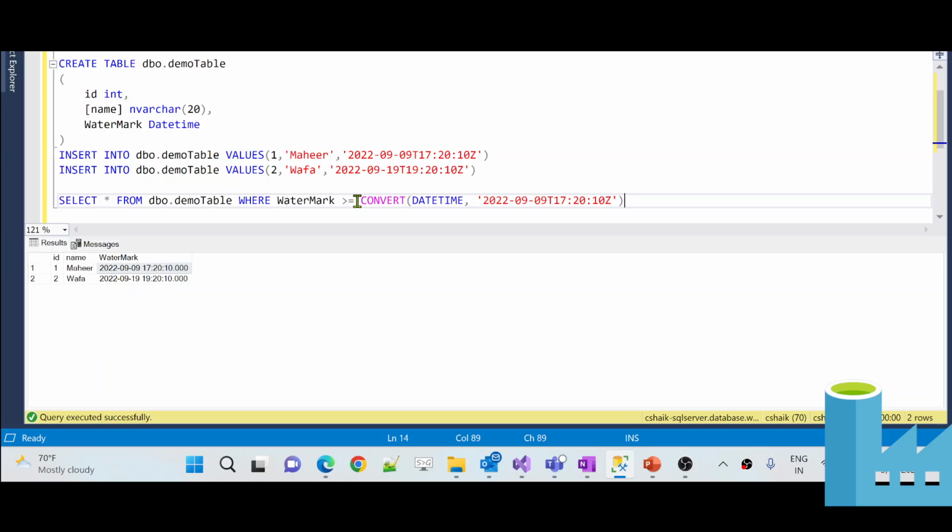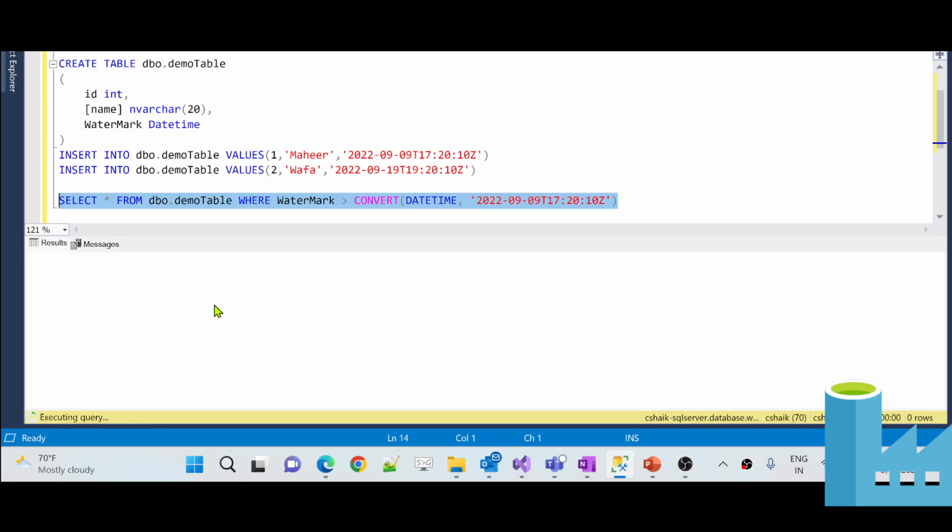And if I use it here with greater than, it gives me all the rows from this demo table where the watermark datetime column value is greater than this value. In that case only the second row should return. Why? Because this value equals this value and there is no equals symbol, we are taking only greater than rows. So only the second row should come, right? Let me execute this. I can see only the second row is coming.